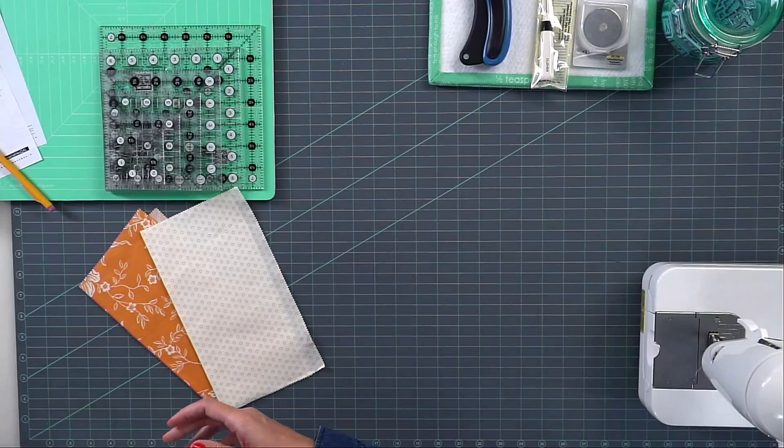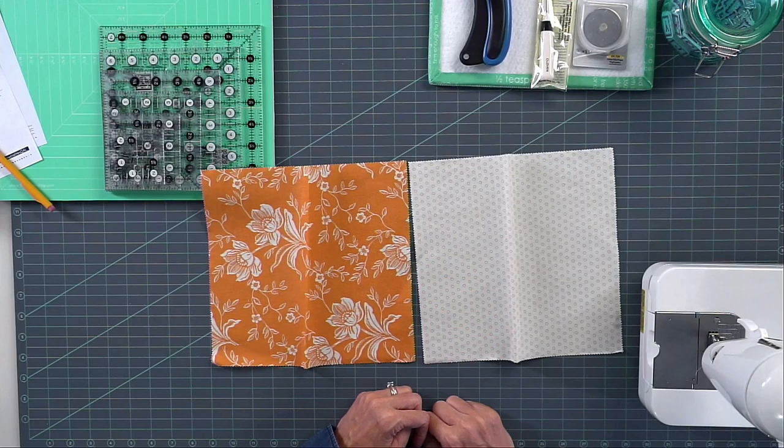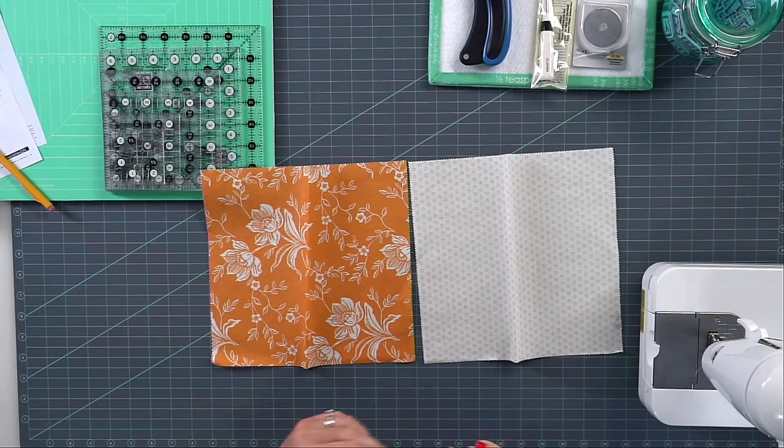Here are my fabrics for today. And I wanted to show you, these are starched. So this is how they come off my rack. I use a rack from, what do you call it, Lily? A drying rack. Drying rack. So I starch it and I soak it all the way through.